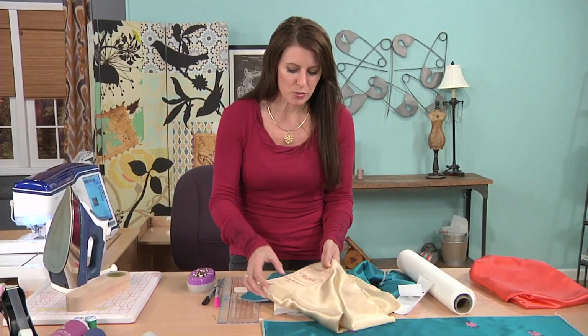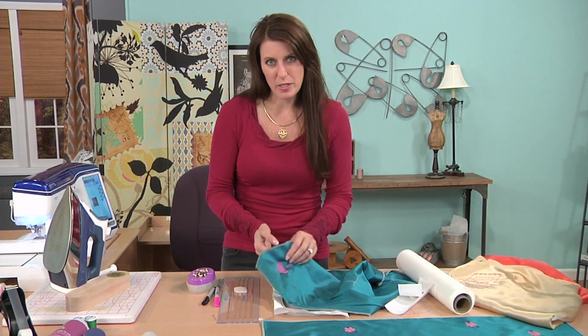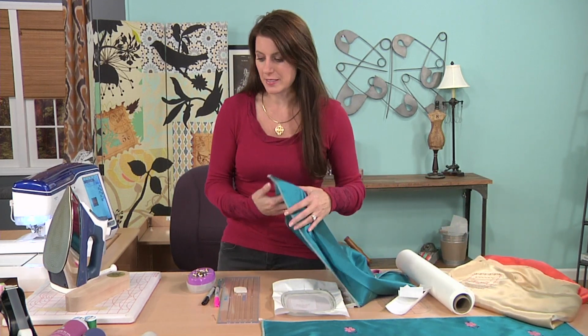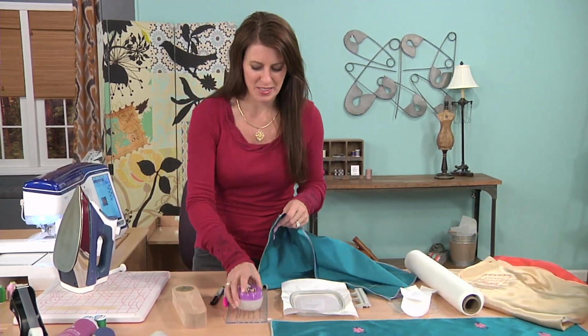That's a no-no. So use a brand new needle, and if you're using really thin fabric, you might want to use even a smaller needle, maybe a size 11 or even a size 10. Just don't use the needle threader if you're using that.